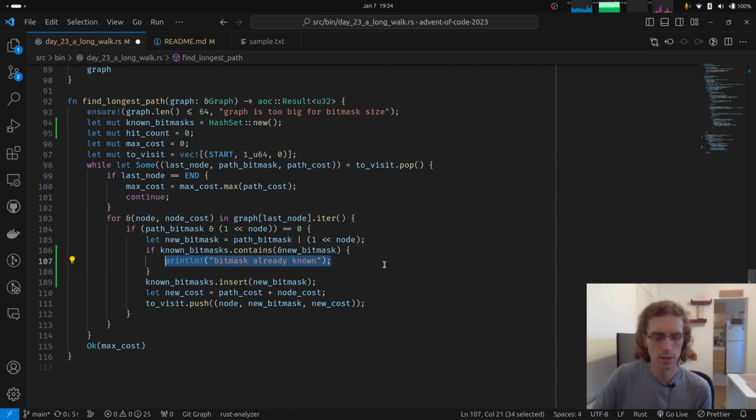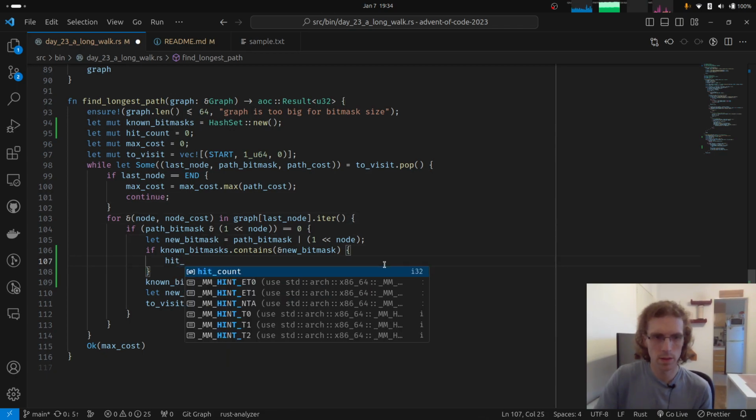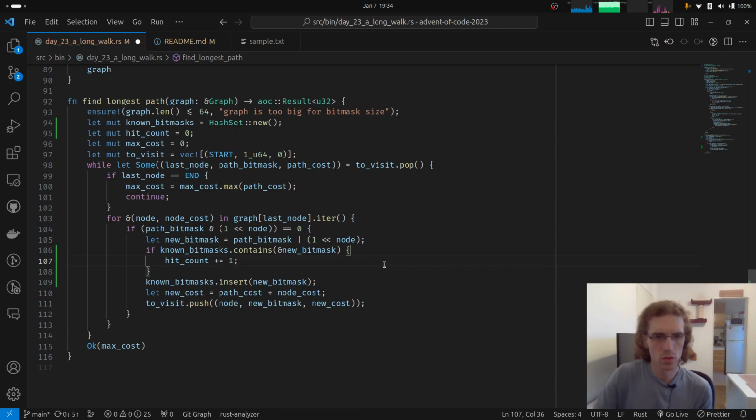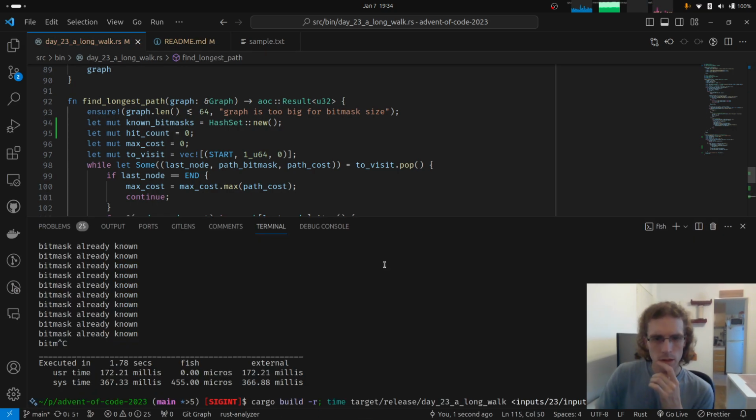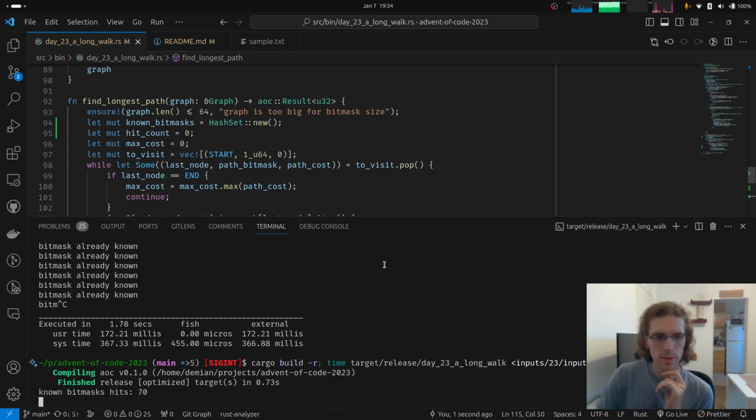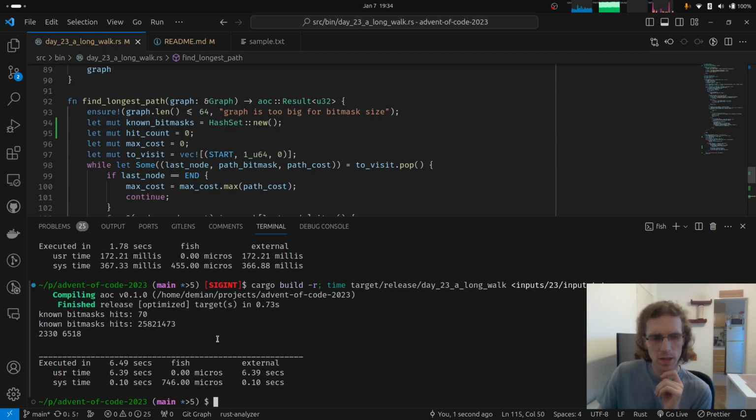Instead of printing this, let's do a hit count plus one, and then print line known bit mask hits. It's going to be the hit count. How many times does this happen on the inputs? Well, it happens 70 times for part 1, it seems, which is not too many.